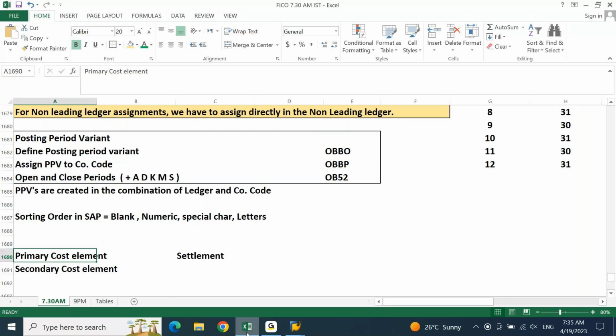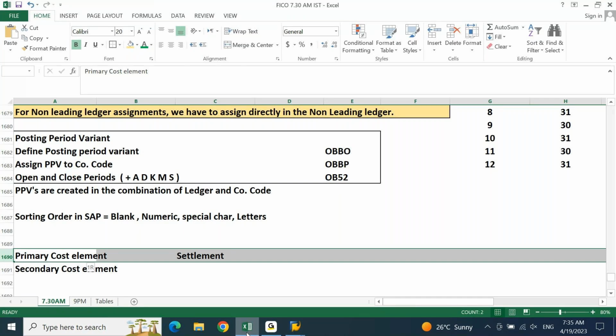So in ECC, whatever we do in the CO module will be limited to that CO module, with no impact on FI. But in S4, we are getting an additional document when we are doing the reposting or settlement. Is it right? In ECC, you create cost elements separately, but in S4 HANA, your cost elements are part of the chart of accounts.